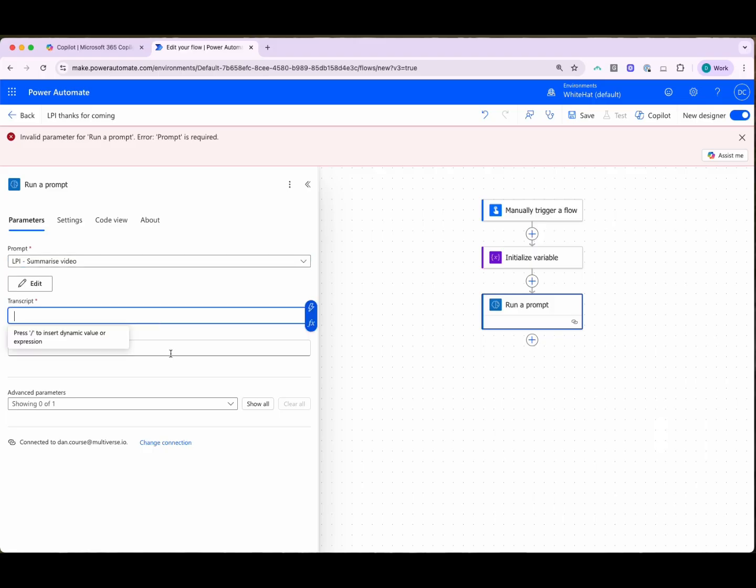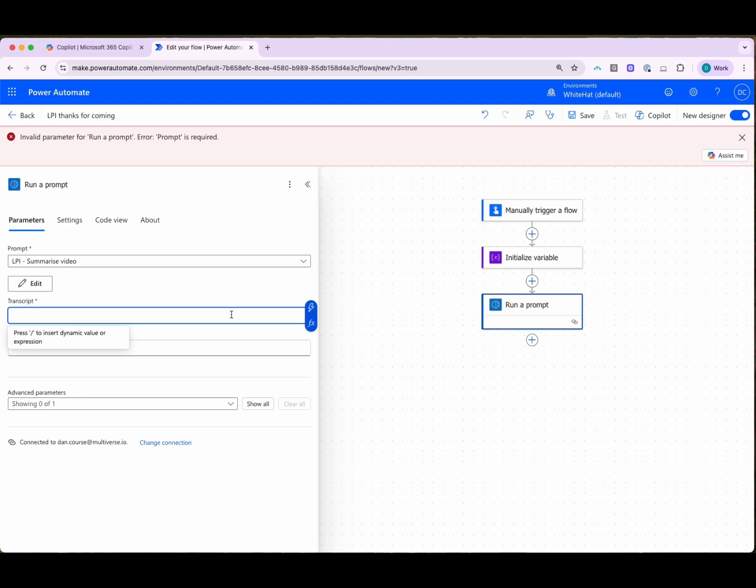Now you see here we've got two boxes. Like before, we need to fill those in because our flow is going to start here, and once someone submits a form, it's going to go here. We're going to put out the email so we can find it. Then it's going to go here, and this is going to run that prompt, but we need to tell it the ILOs that were put in the form and the transcript that was put through the form.